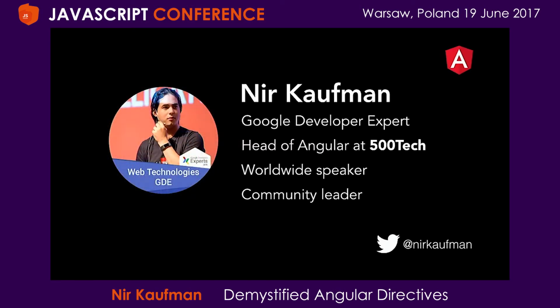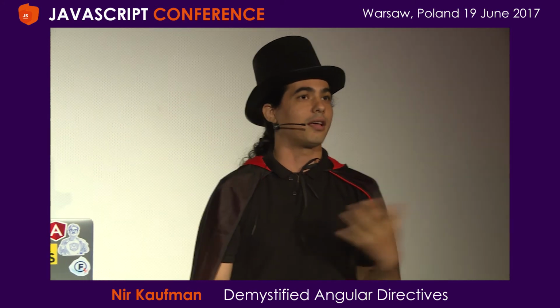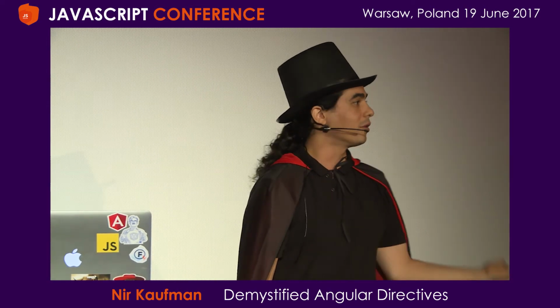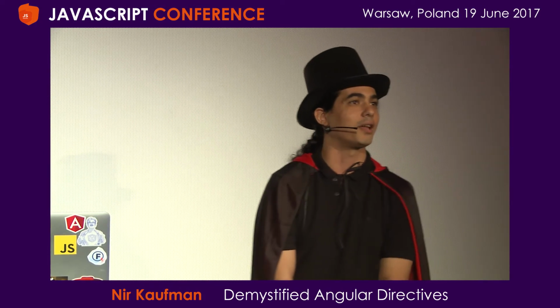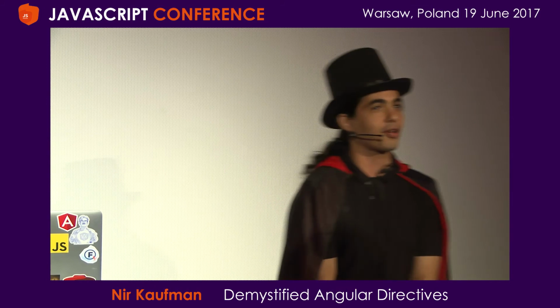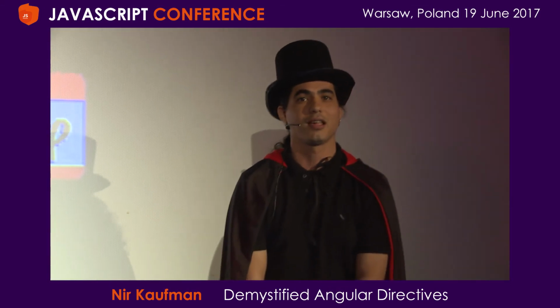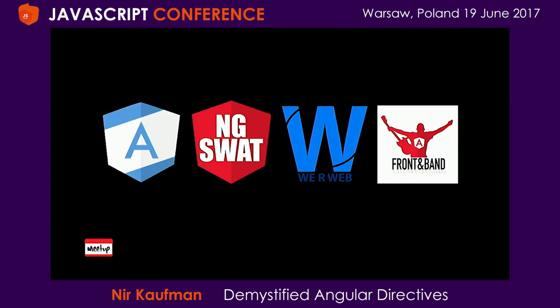I'm very happy to be here for the third time in Warsaw, in Poland. My name is Nir Kaufman. I'm a Google developer expert. I'm the head of Angular at a company in Israel named 500 Tech, traveling the world, speaking at conferences like this. I'm also a community leader, which means that I run several meetups and interesting projects back in Israel. So you can check it out if you like, especially this front-end band stuff.